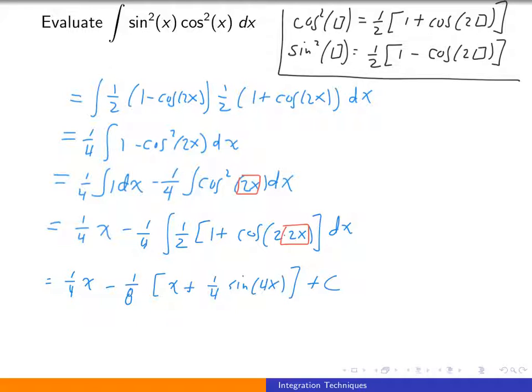And just to make sure, if you are not quite seeing where this antiderivative came from, inside the cosine, 2 times 2x is 4x, so you could certainly apply the substitution u equals 4x. And lastly here, I'll just go ahead and combine two terms algebraically. 1/4 x minus 1/8 x is 1/8 x. The minus sign distributes through, so we'll have minus 1/32 sine of 4x plus c.